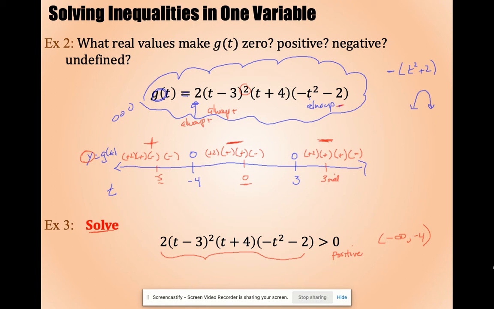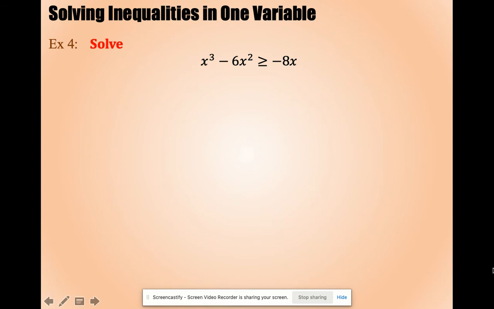Okay, let's do another one. So this time I didn't write the prequel step. But you need to know you can't solve until you are equal to 0. So step 1. Think equal to 0. Factor. Notice in the steps, I didn't write down all the prerequisite steps, right? This is prerequisite knowledge.